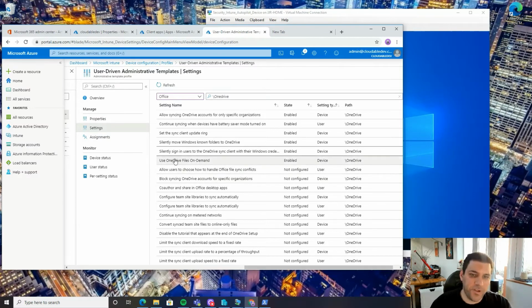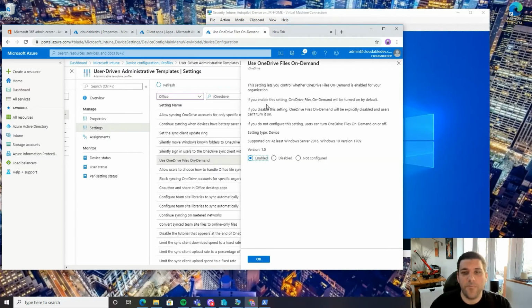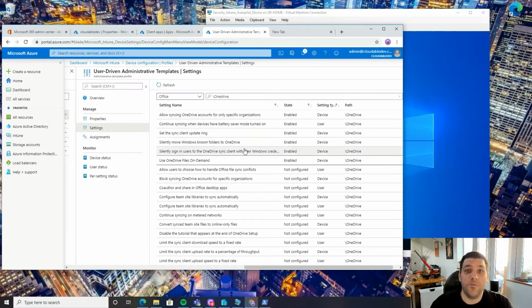We're going to use files on demand. Files on demand is a great setting, very good at optimizing disk space locally, but basically it means that it's only going to download files on demand. So all the files are going to live in 365, in the user's OneDrive space, because all the users have effectively got unlimited OneDrive space in Office 365. The default configuration comes with a terabyte per user, but it's effectively unlimited. So why pay for that space on-prem? Why pay for that space to be on file servers on-prem when it can be in OneDrive? You're already paying for it as part of your 365 license.